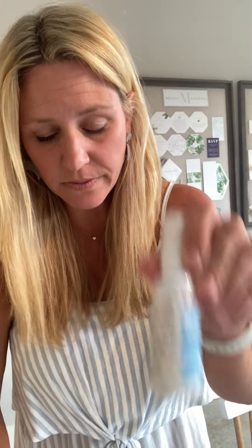Those would be doing some personalized hand sanitizers — we can get these in cute little small containers. This is actually one from Lindsey from Toast, but we can do these. We've got all different kinds of little containers that we can customize with your branding, your logo, your colors. You can pass them out or put them in welcome boxes.